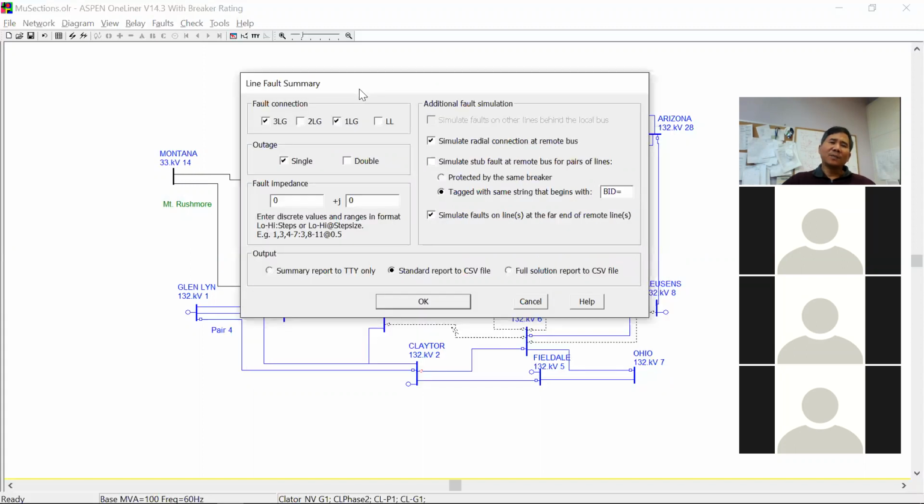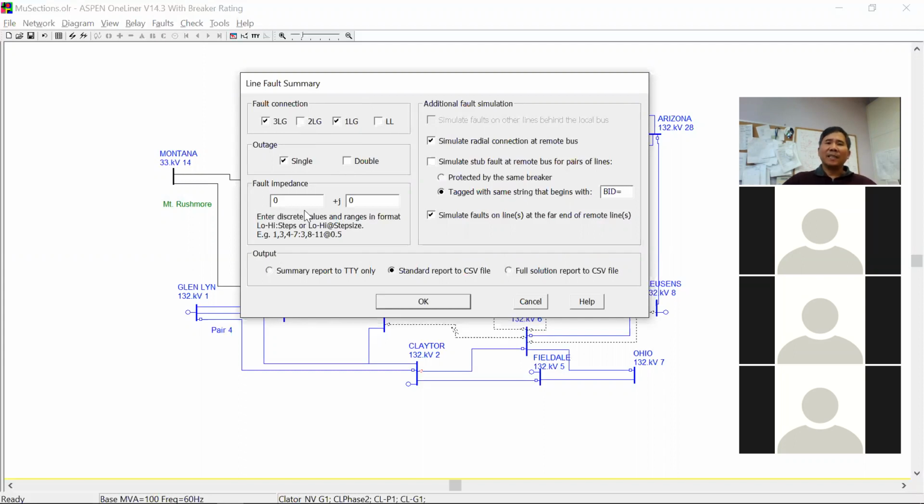It's designed to run a range of fault simulations, where you can select the type, with or without all different kinds of outages, and with one or a range of fault impedances.